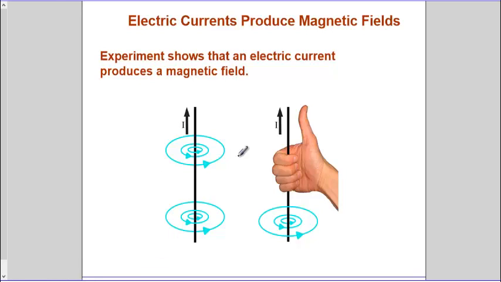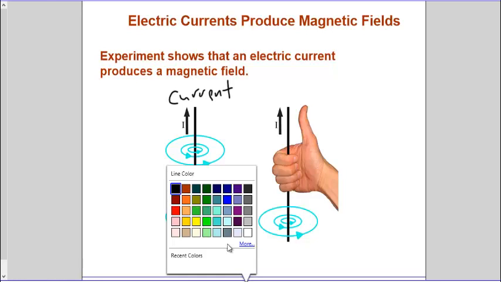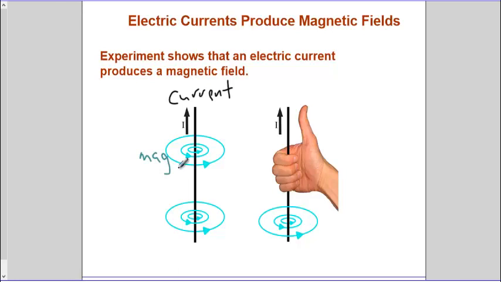And that right-hand rule, or better yet, let's back up a second. This black line is representative of current. So current carrying conductors will set up, look at this picture, and I'll do this in blue, magnetic field lines. So in saying this, electricity, current, gives rise to magnetism. So electric currents will cause magnetic fields. I'll demonstrate this for you.